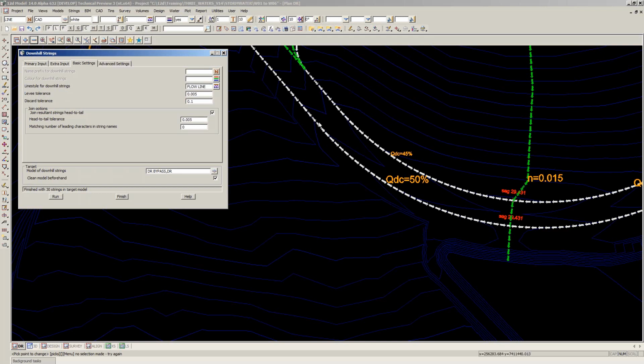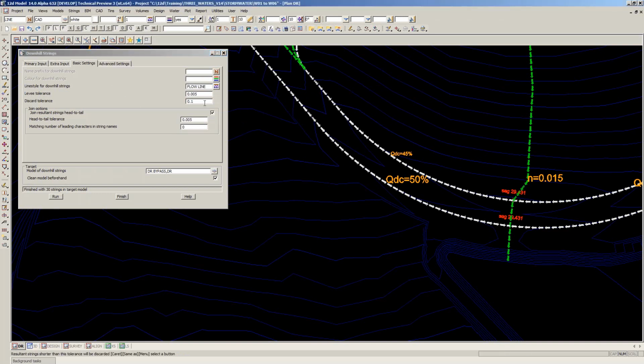We don't live in a perfect world. If your original design strings have wobbles in the Z value, so there might be a tiny little glitch in the design where it continues going down, down, down, and then it might go ever so slightly up for a fraction of a millimeter and then down again. Well, setting the levy tolerance to 5 millimeters is saying that when we assess where the crests and sags are and figure out which way is downhill, your string is allowed to go downhill for a portion and then rise up by as much as 5 millimeters before going down again. As long as it goes down again and that rise is less than 5 mils, it ignores that and doesn't treat it as a crest and sag, and it continues on and gives you a continuous downhill string. So that's the levy tolerance.